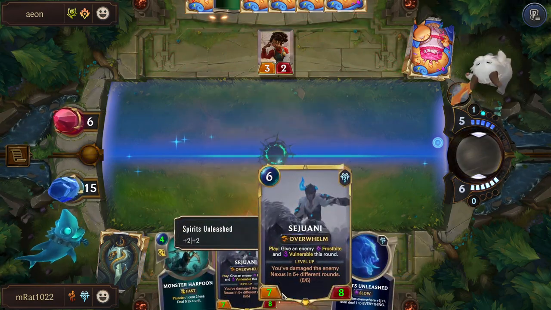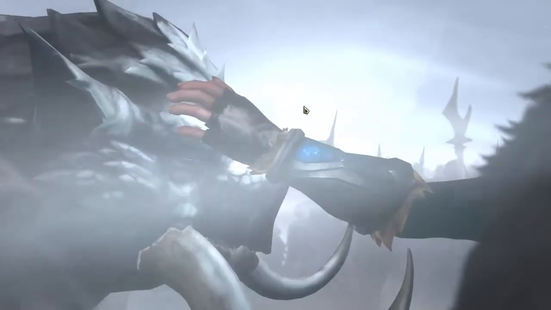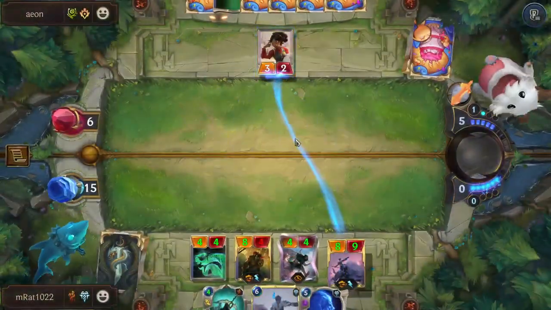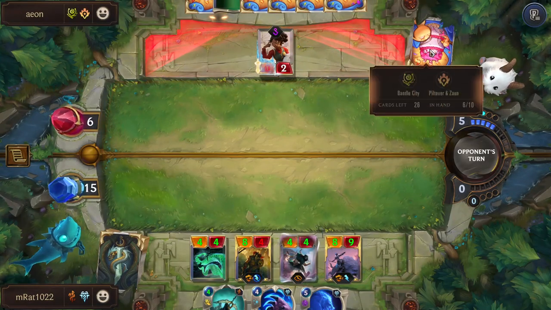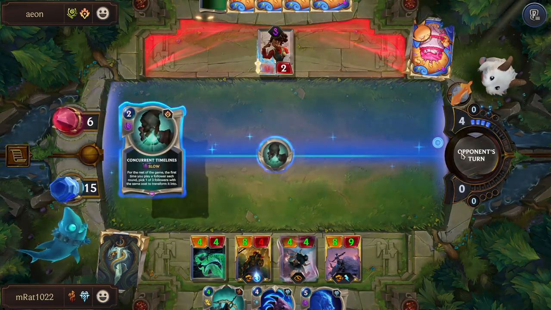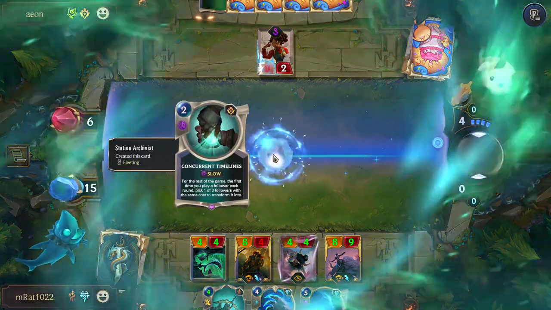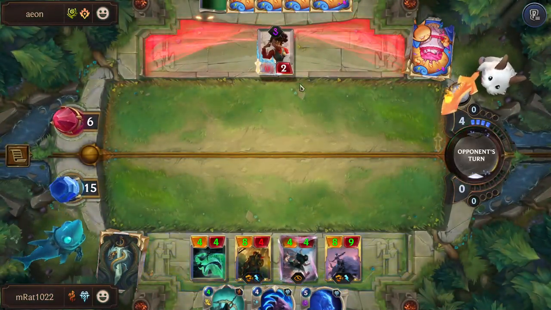I'm going to play SEJUANI here. She's leveled, and for 6 mana, I don't think they can do enough to stop us. I'd rather just guarantee we get SEJUANI on board rather than have them end the round, even though Gangplank would likely be enough next turn. She's an 8-9. Like, what are they going to do? I think it's better to just get her on board. Now they have 2 champions they have to deal with for the open attack. Yeah, that's not enough. 2 mana right here for a 4 mana unit, probably not going to be enough to stop us.